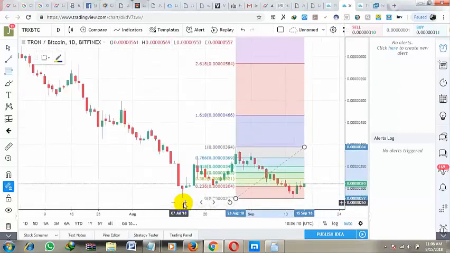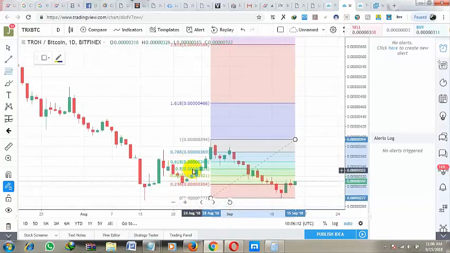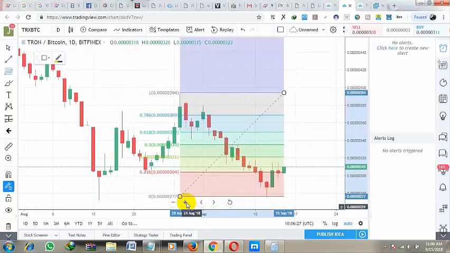So this is it. If you look at it very well, these are Fib points. We have the 0.236, that's 23.6%, from the recent low, and then we have the 38.2%, we have the 50%, and we have the 61.8%, the 78.6%, and then the 100%.